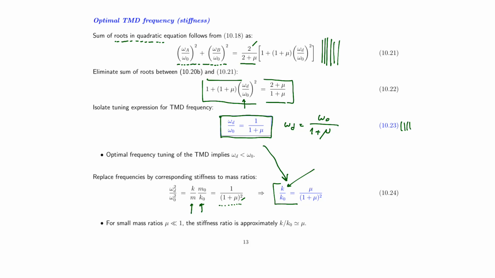So once you've decided on the mass ratio mu, you can go out and buy yourself some springs with this optimal spring stiffness K. For mass ratios much smaller than unity, you see that the so-called stiffness ratio is basically equal to the mass ratio. So therefore, there is a nice balance between stiffness and mass for the TMD compared to the stiffness and mass of the structure. So they resonate basically at the same frequency. But the TMD resonates at a frequency that is slightly smaller than omega d for positive value of our mass ratio.